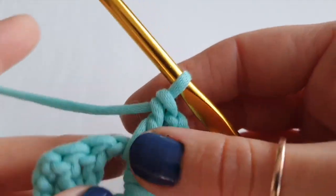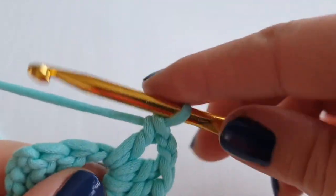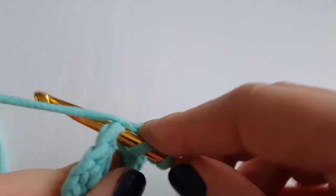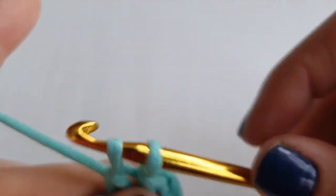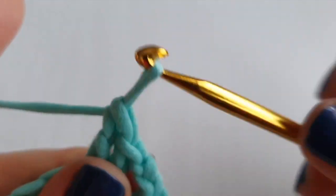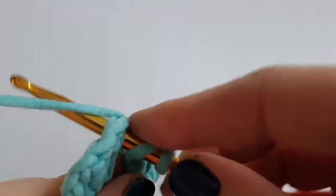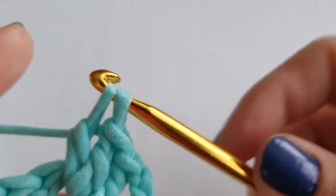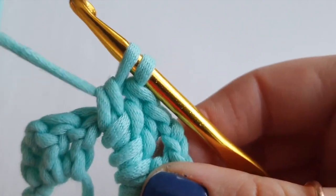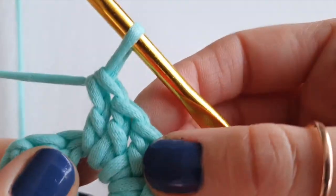Move your stitches aside so they can get out of the way. And we need 2 more double crochet here. Yarn over and pull through 2. And we need 1 more. Yarn over, pull through 2. And yarn over and pull through 2.